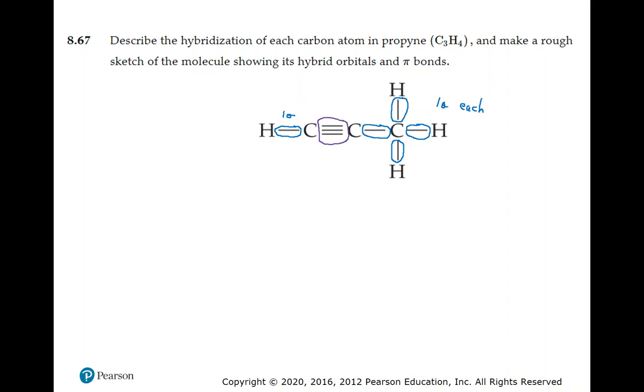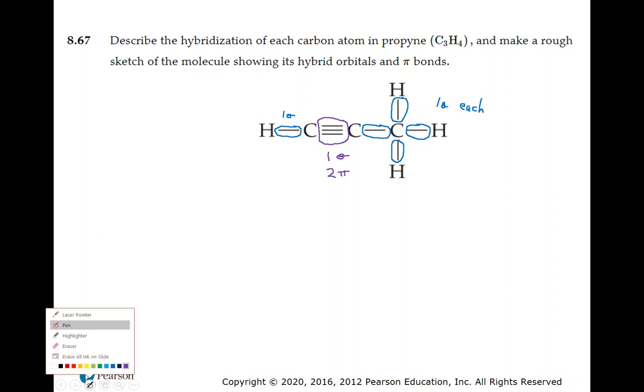If you think back to a couple of slides, you might remember that we have two sp orbitals, one from each carbon, directly overlapping each other. So that's going to be one sigma bond, and then we have the remaining two bonds formed from indirect overlap of unhybridized p orbitals, 2 on each carbon. So this has 2 pi bonds.